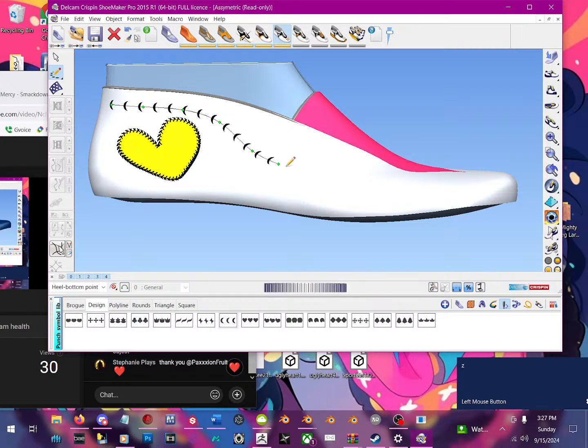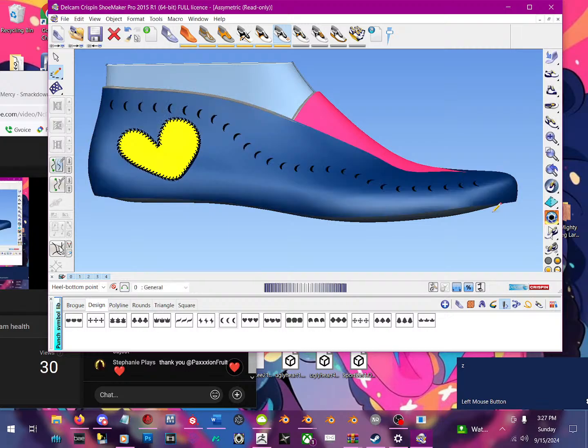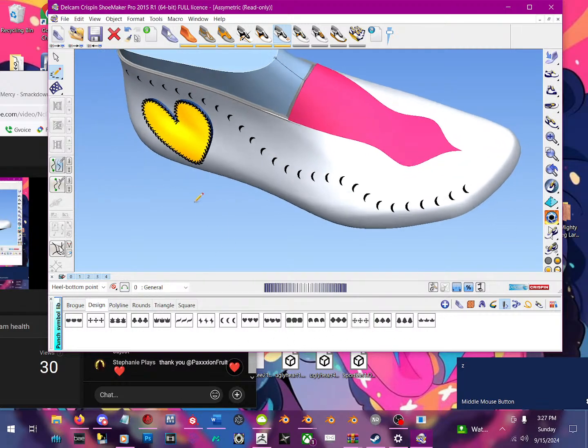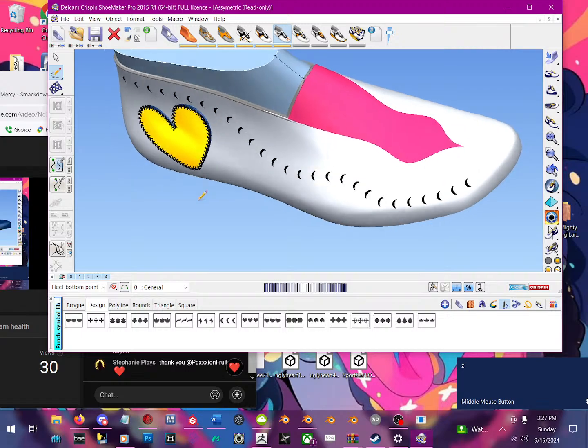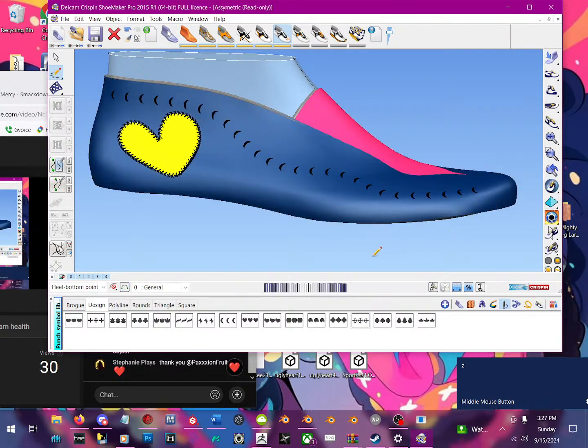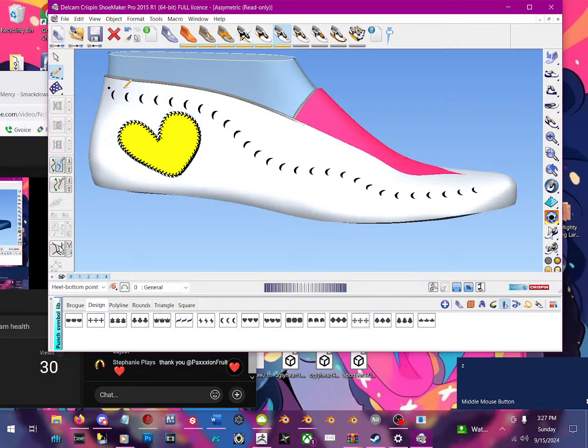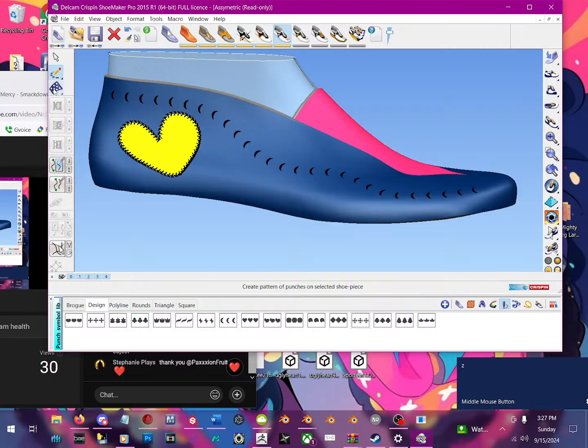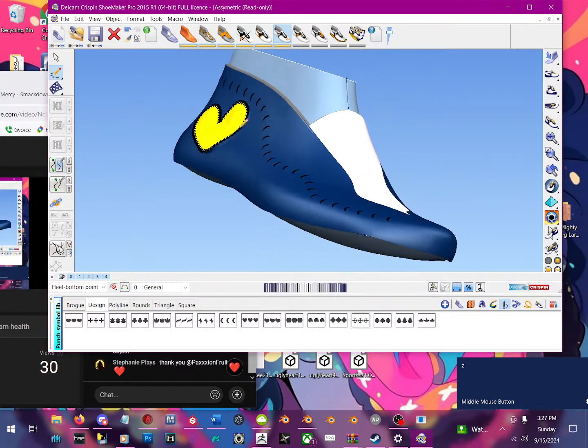So you can click on them and double click, and then you can put these designs on your shoe, like such. Now, if you don't punch it, it doesn't stay. So you can't have these pretty moons on your shoe and expect them to stay there when you export. It's just a piece of marking there, like, hey, this is where the holes go. So once we have this here, we can do like we did before and mirror it on the other side.